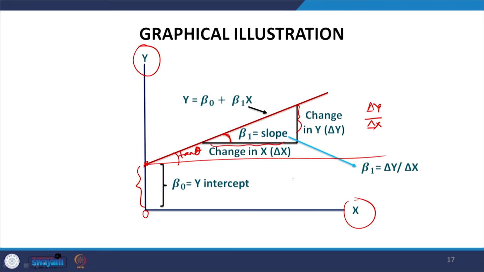Now, what is beta 1 then? Beta 1 is nothing but the slope of that particular line. The slope indicates the angle, which we can define through tan theta, and the slope is derived through delta y by delta x. Now, the question arises: this line is not always a straight line. There are many frequencies, maybe like this, like there are many responses. This only gives an average trend line.